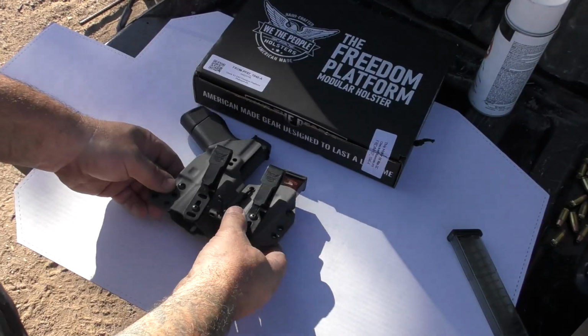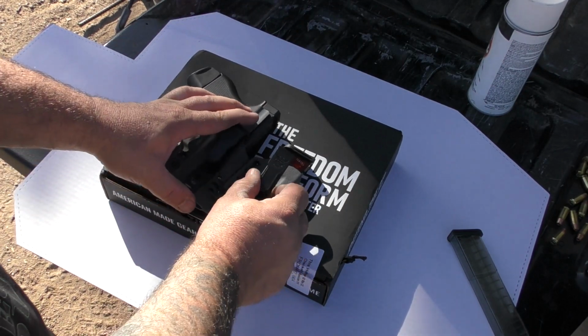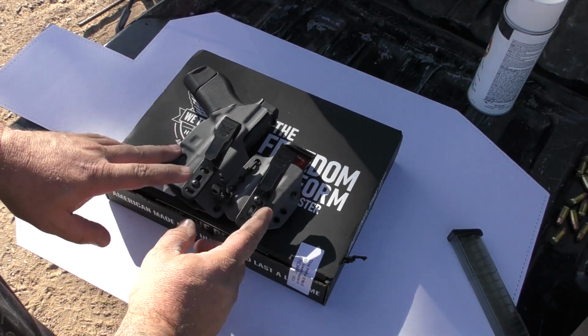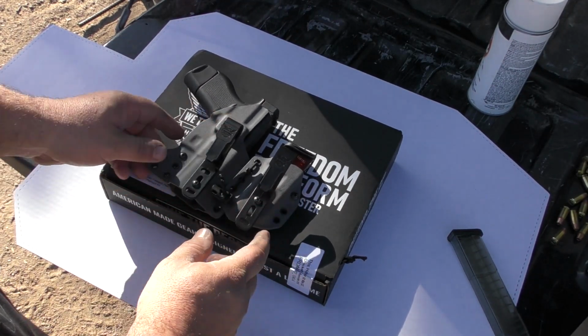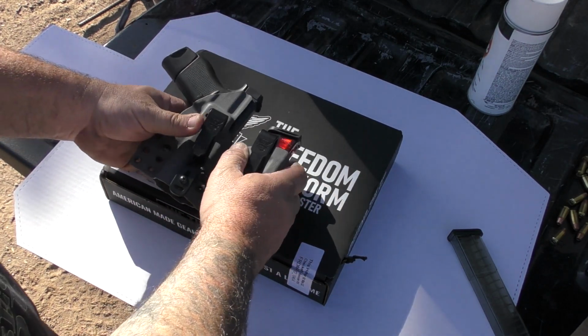So let's get down to the tailgate, take a look at what's inside the box, take a closer look at the holster, some of the things I like about it, and some of the things I don't like about it. So to start with, you can see what is already on here. It's got the two belt clips that are independent of each other. It's got the mag carrier attached with bungee, you know, with shock cord.